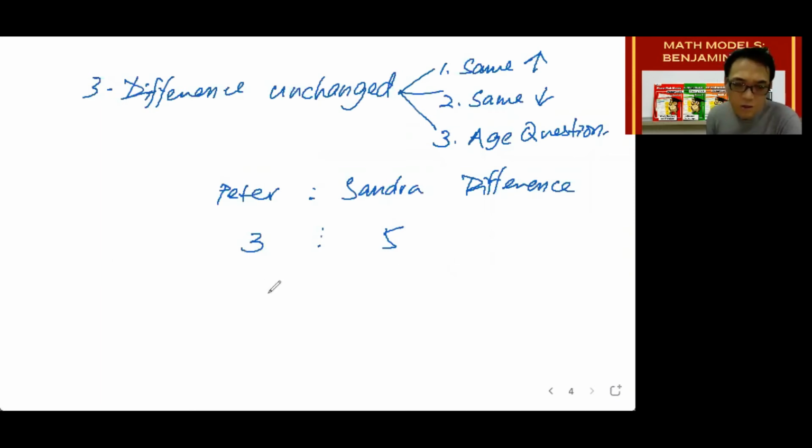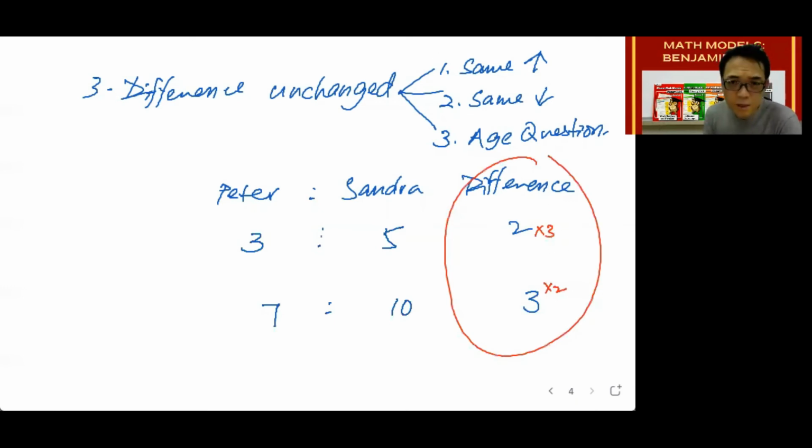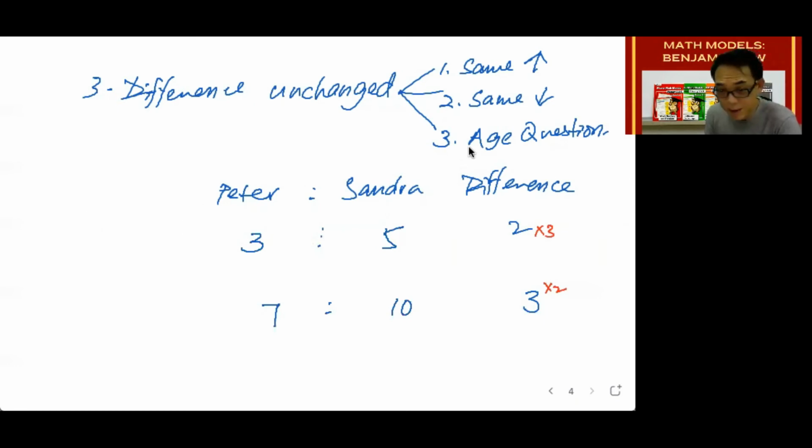After several years, the ratio of their ages is, let's say, 7:10, for instance. Now, what does this mean? This means that the difference was originally 2 units and it is now 3. So again, I will need to multiply this by 3 and this by 2 because the difference should remain the same since they have aged together. Okay, meaning they have both gotten older by the same amount. Again, the keyword here is same.